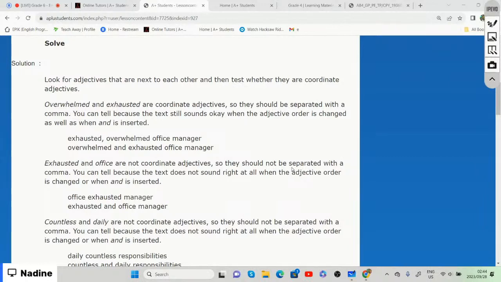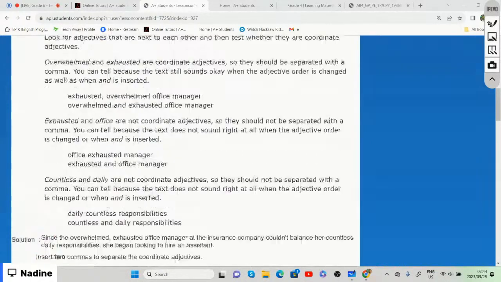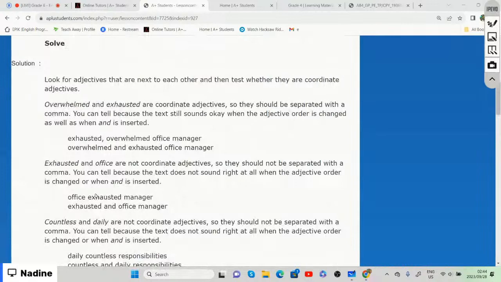So here we have an example: "exhausted, overwhelmed office manager." Or you can say "overwhelmed and exhausted office manager." So here they're saying that we need to either add a comma or we can add "and" to it, and then both will still sound the same.